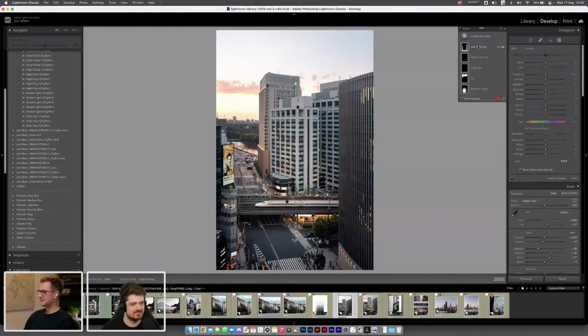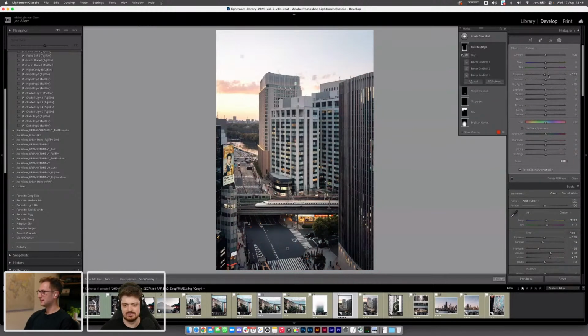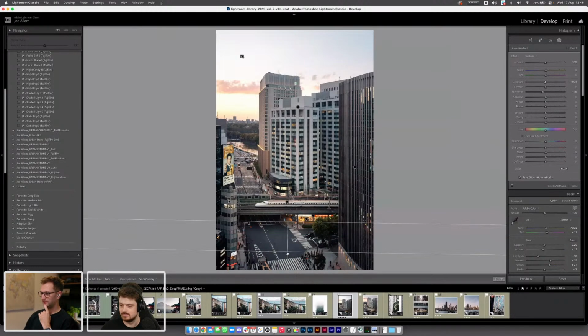Okay, so what I've just done is I created a few radial gradients. One on the right, one on the left, one below, and subtracting the sky. And what we're doing here is just this sort of U-shape bottom area, and just darkening it ever so slightly, just sort of bringing some of the darkness which continues to draw into the center. I'm not sure if I need to do it, but I'm going to leave it. I'm just going to reduce it so it's not removing too much detail from the people.